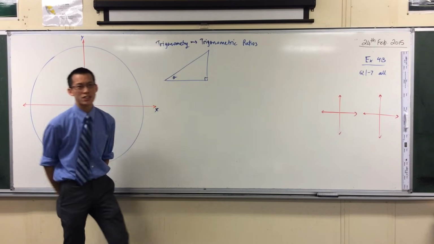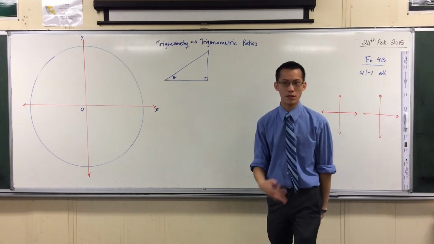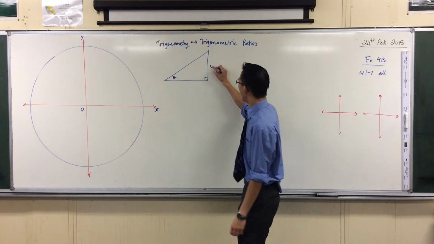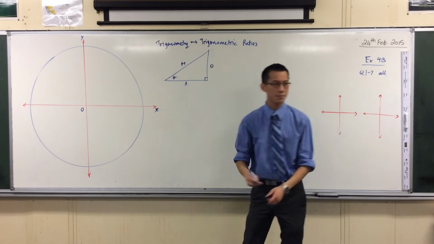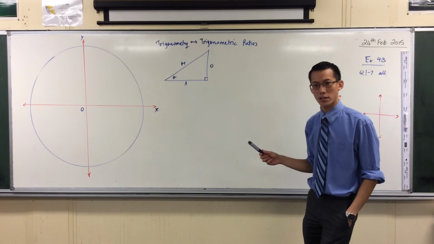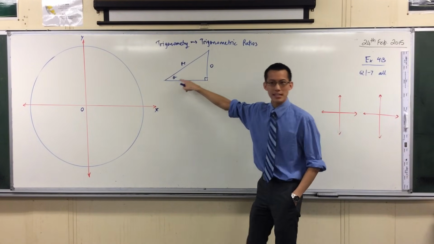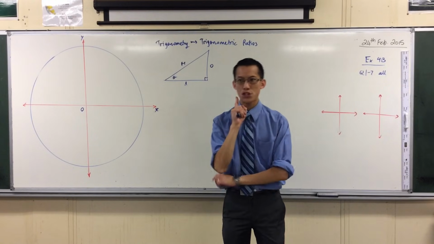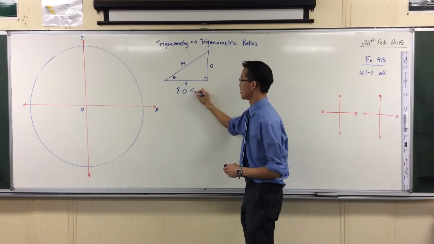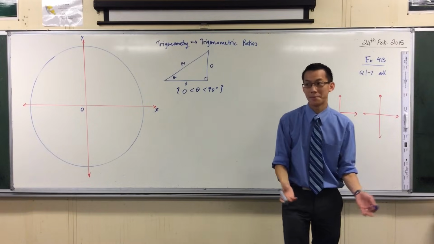Because have a look. Here's a typical right-angled triangle. And if you wanted to work out what sine of theta or cos of theta or tan of theta and all of the reciprocals are, you're kind of limited. So you've got your opposite, your hypotenuse, and your adjacent here. So you can get different ratios, but theta, and we noticed this in our proof by contradiction about the tangent being perpendicular to the radius, we noticed that theta automatically is locked into a certain domain. There are restrictions on theta. What are the restrictions? It's in between 0 and... Good. So yeah, theta's acute, basically.